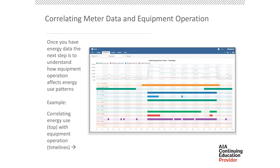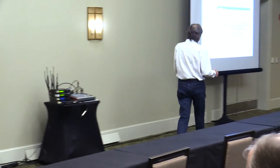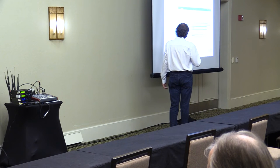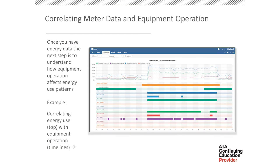And if you notice, you don't need to read it. I think that's an interesting thing. You can just see an interesting pattern here, right? We're slamming on multiple stages of heating or cooling simultaneously all at once, right? Man, I thought the spec said that this should be a soft start sequence. I don't need a lot of deep analysis to go, there isn't a soft start sequence working there, right?